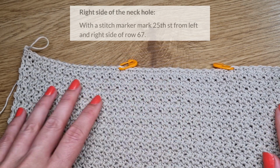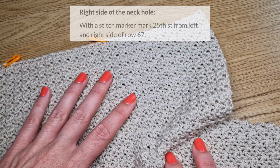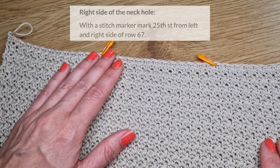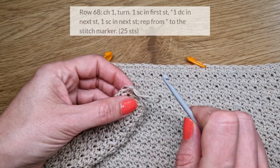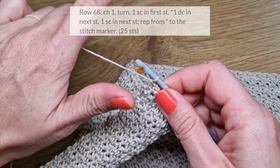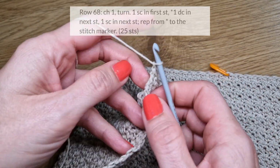When you are done with row 67, we're gonna start with the right side of the neck hole. You will place a stitch marker on the 25th stitch from the left and right. And for row 68, for the right side, you will chain 1 and turn.